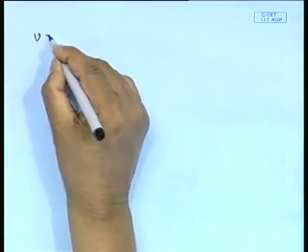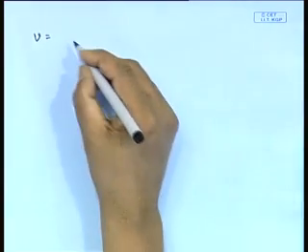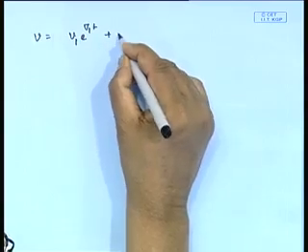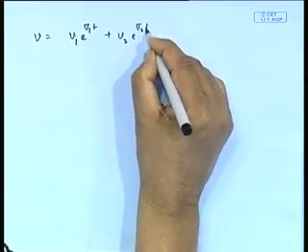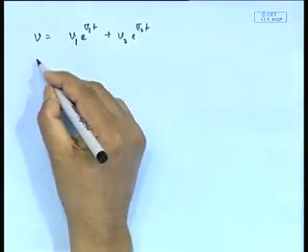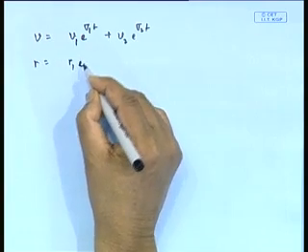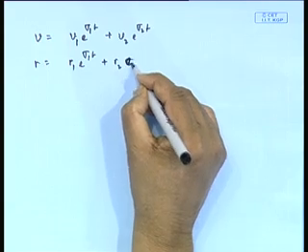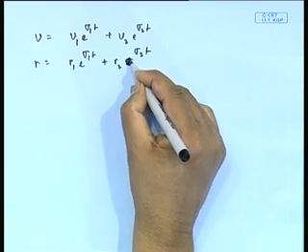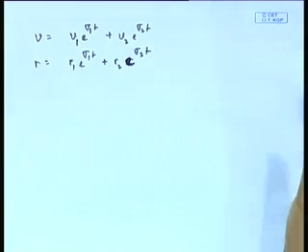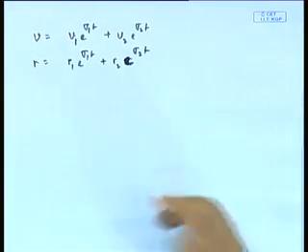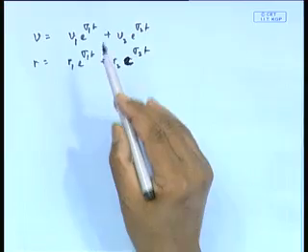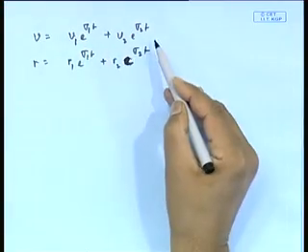Your solution will look like V will obviously, because it is 2, you might have two of these, say V1 e to the power sigma 1 t, the general equation, because there are two roots maybe, and R will be R1 e to the power sigma 1 t plus R2 e to the power sigma 2 t. This is a standard form of the solution, and I am not solving here. What I want to know is to find out the sigma 1, sigma 2 values.